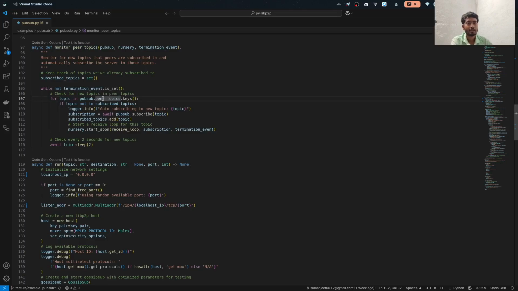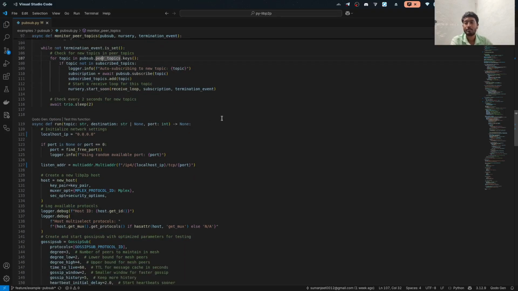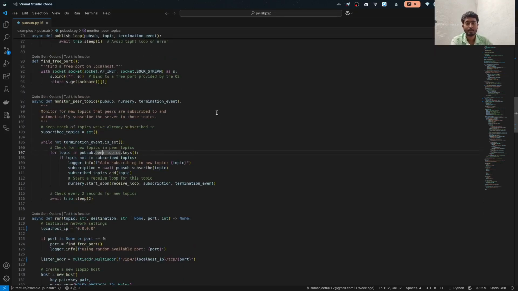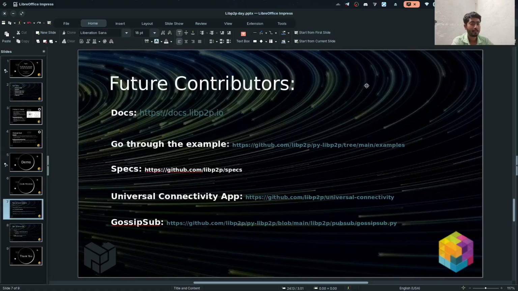So if a host is connected to three peers, it will look at all of the peers one by one, try to find out which topic each peer is subscribed to, and it will automatically subscribe to that topic. So this is how the whole PubSub example works.